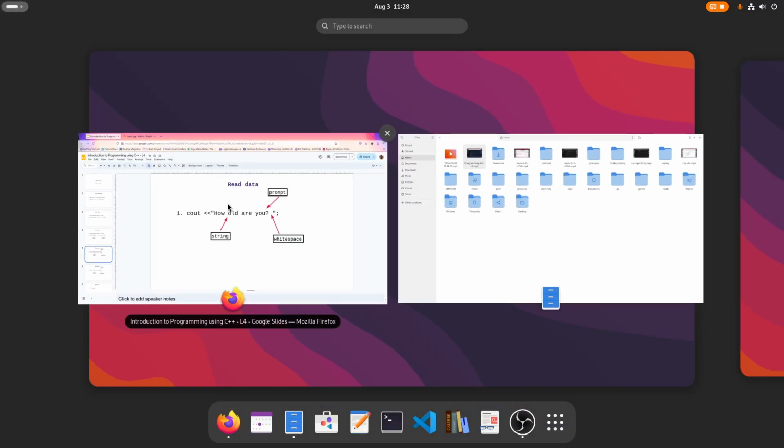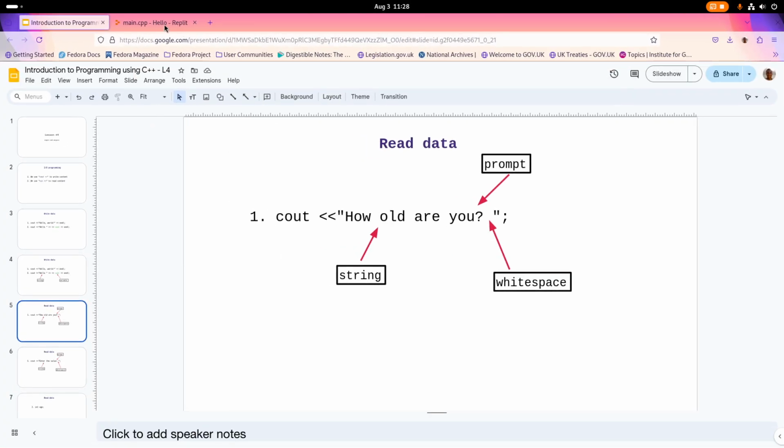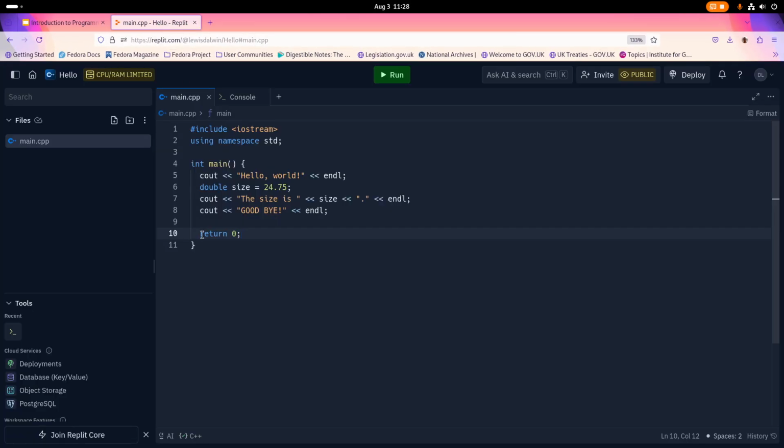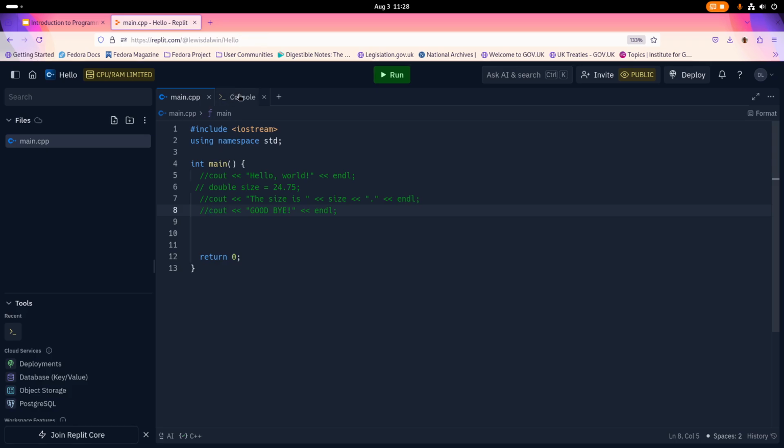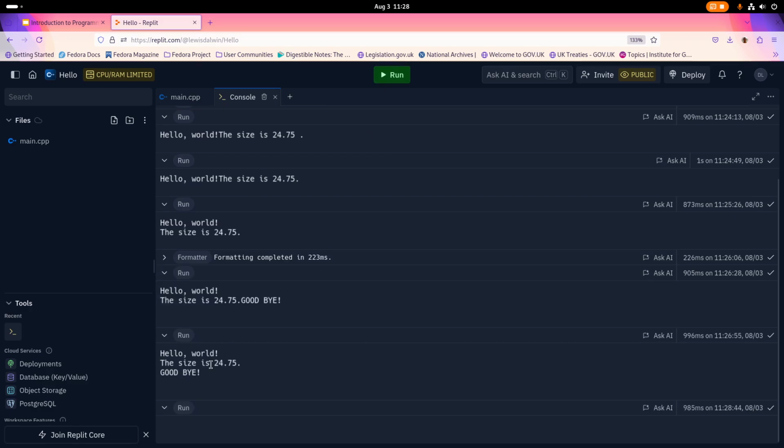So if I come back here, and I come down here, for now, I will comment these out. I don't want these to be shown. Okay, so whenever you want the computer to ignore a line of code, you put 2 forward slashes. Okay, so if I run this, nothing happens, right? And that's the idea. Let me clear the screen. I'm going to click the trash can.